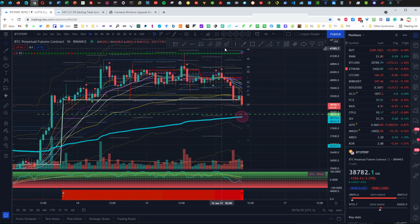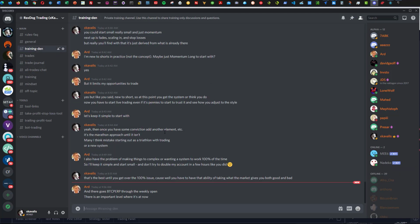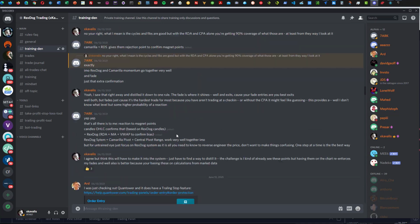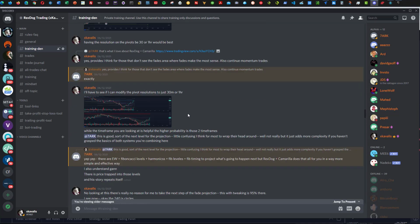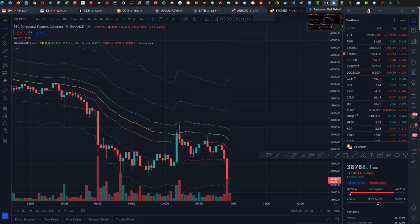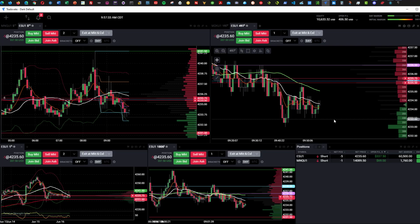The other scenario is, look, I'm trading the Rexdog system. I know it looks really confusing. We are potentially adding additional lines, or I will probably recommend these projection lines that you see here. We've been talking a lot about this in the den. Someone in the den, quite a while back, started mentioning these, and I started looking at it, and I do like it. So I think I'm going to adopt it to the Rexdog trading system, and I'm going to recommend rules around it, and it'll be very clear. At least that's my goal.